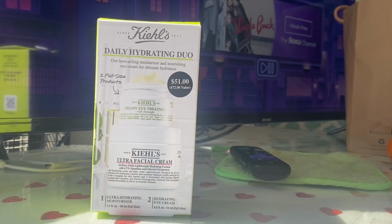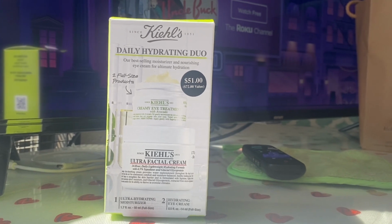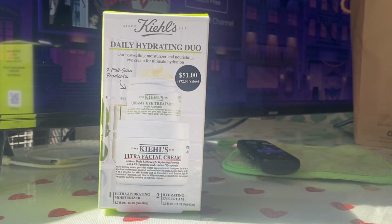And honestly, like I said, I just can't. I was like, okay, it's just meant to be. I'm buying these products and they're all targeted towards my under eye. That's a very important thing to take care of, because the skin in your under eye area is very sensitive, and you've got to be really careful with it. The fact that it came basically for the price of one, because the bigger eye cream was like $60 and this was 51 bucks, I figured I might as well. This one was a little bit more pricey, but again, a little bit goes a long way.